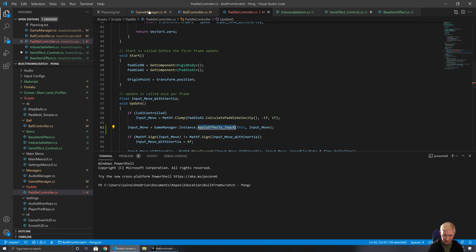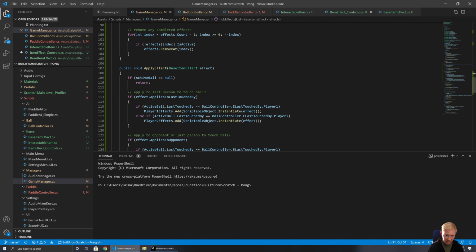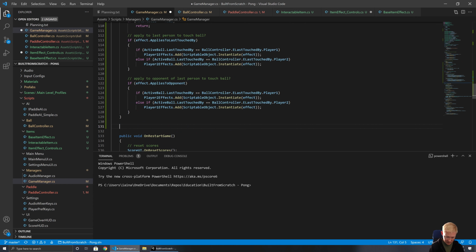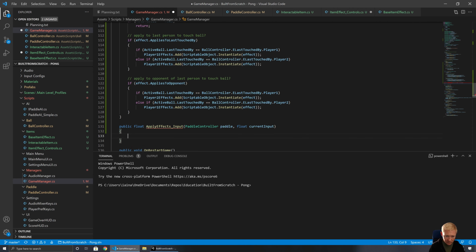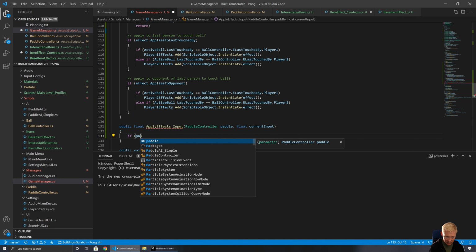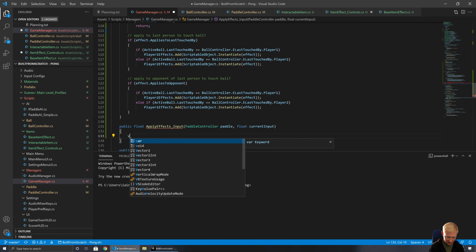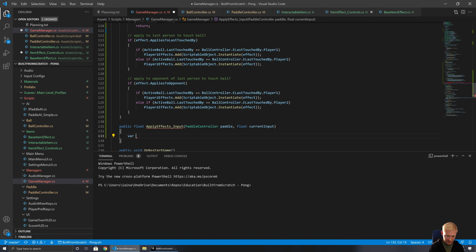And then if we go to the game manager to figure out how we want this to look, we know this has got to be a float. We know that this is taking in the paddle, and we know that it is taking in the current input. So what we would say then is, okay, well, if paddle, so let's go for effectStack.